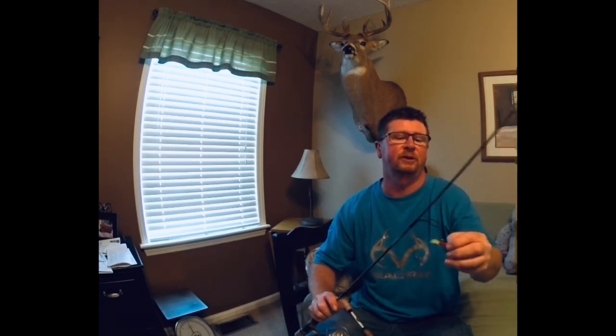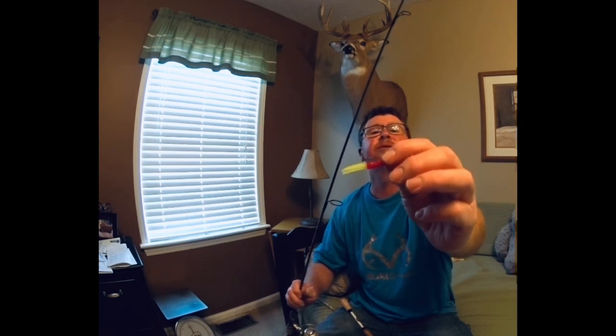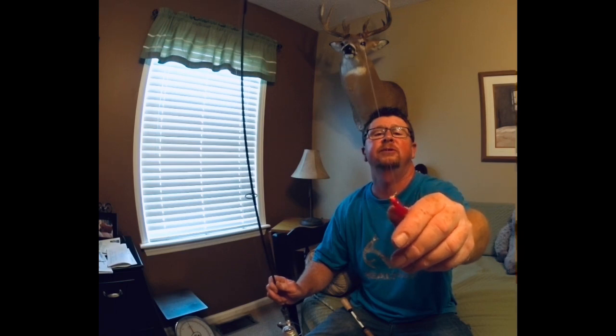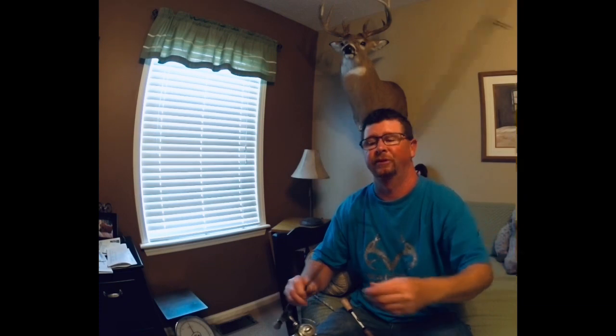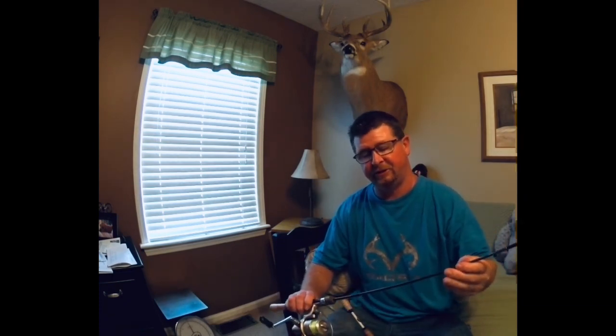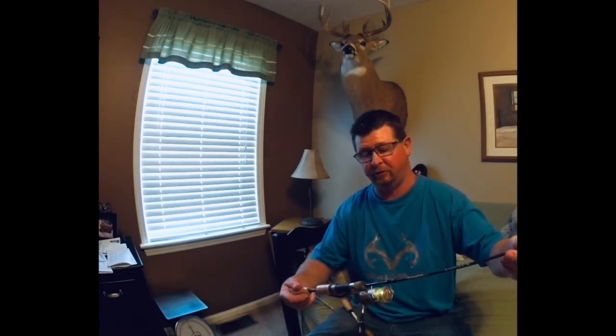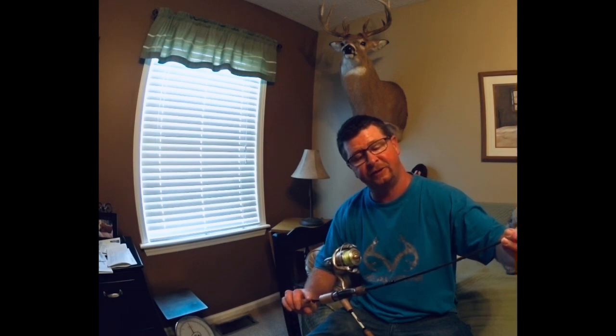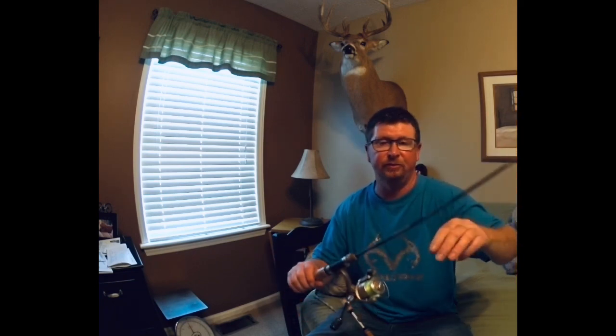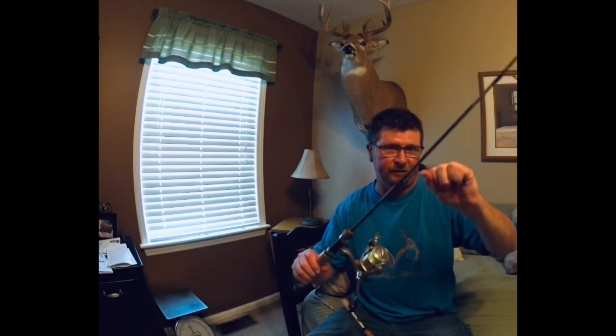Mr. Crappie four pound test. I think this rod's a five foot six medium light action - knit works good and shoots good. Also using Crappie Magnets, the red and chartreuse 1/32nd ounce. I like shooting the 1/32nd when I'm under the docks - they just float a little slower down, stays in the strike zone a little longer. Same thing - this is just a Gander Mountain Vortex, cheap rod, it really works good. Another Sedona, this is a 2500 reel, and I think this is a five foot six ultra light.